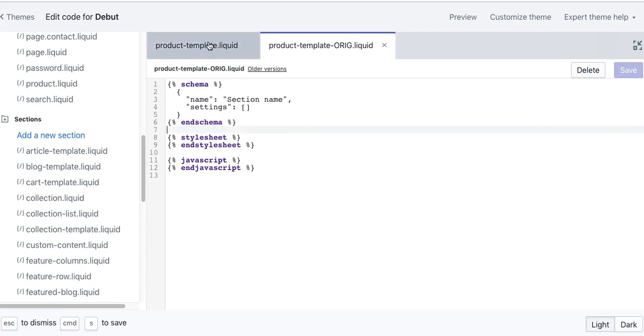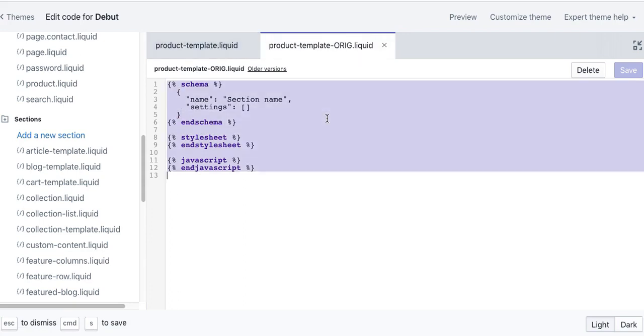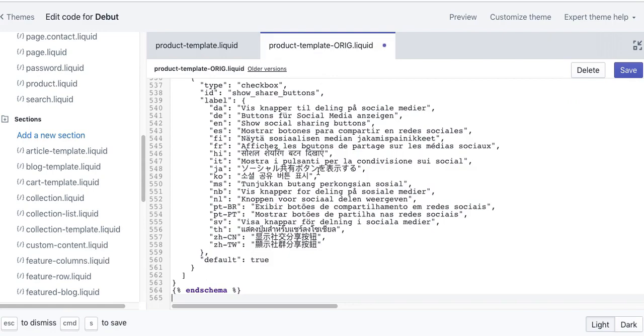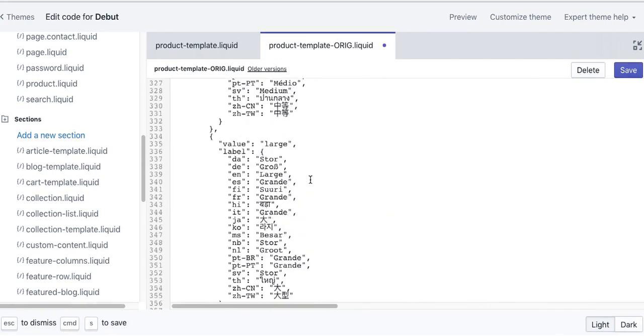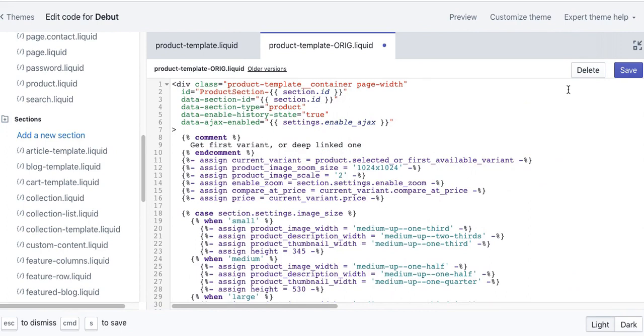Notice there's the actual file, and there's the one that I want to save as my backup. Or you can call it backup or whatever. I went ahead, and you can scroll up and see that this is all the exact same code. I select save. So now I've made a backup. I can call it whatever you want to call it. I'll go ahead and close that tab.